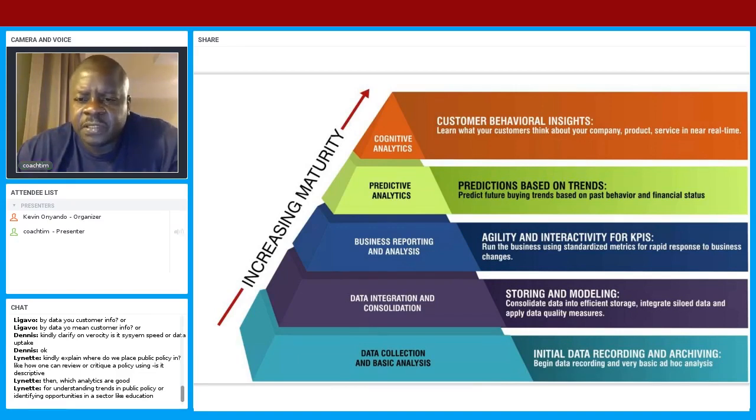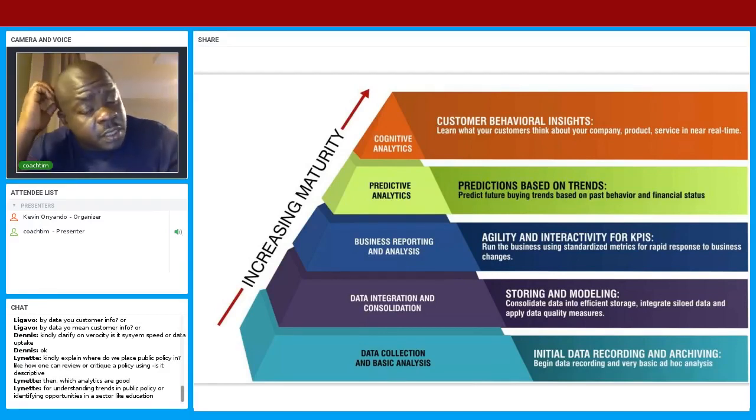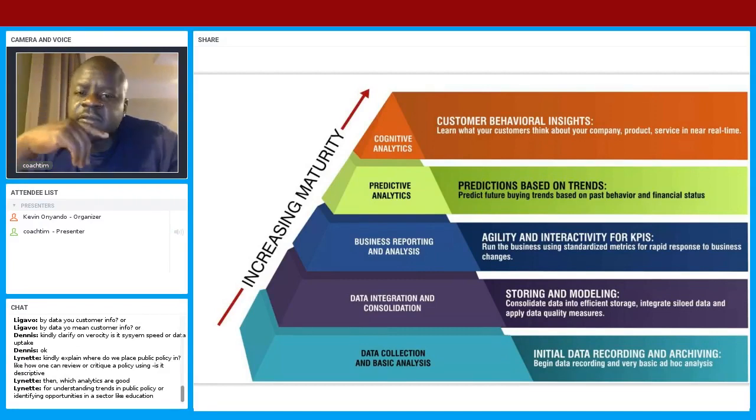So already business expects some reports generated maybe on a daily basis, weekly basis, monthly basis. How do you create a platform that can generate those reports on an automation basis? There's no need for you to be doing it manually to generate reports. So this is one of the things that data science does, automation. So we'll be able to learn how to automate and how we can use the basic Python skills to create reports that can be useful to the business.